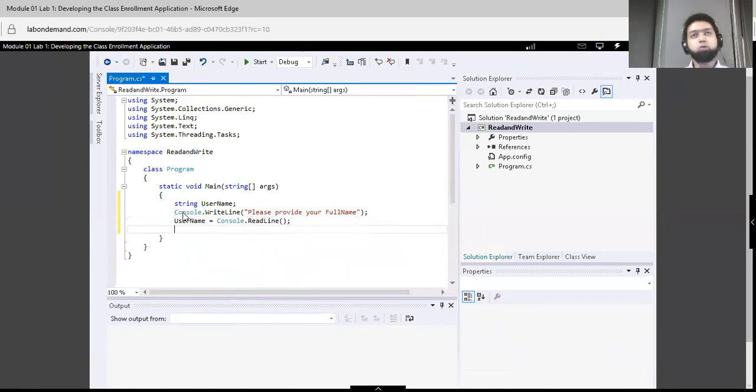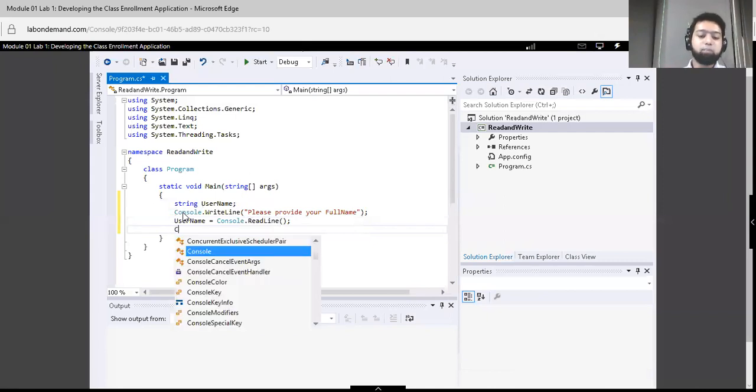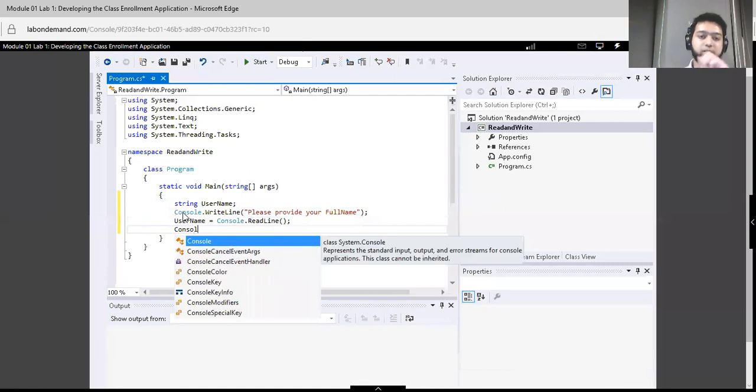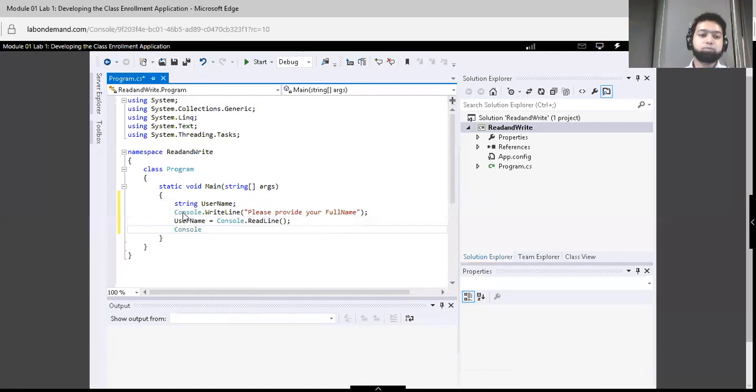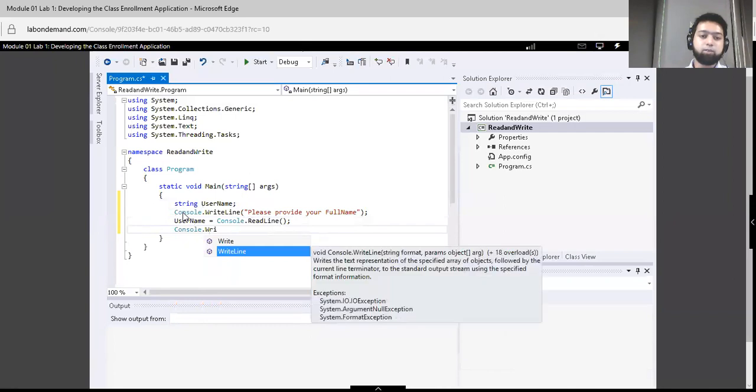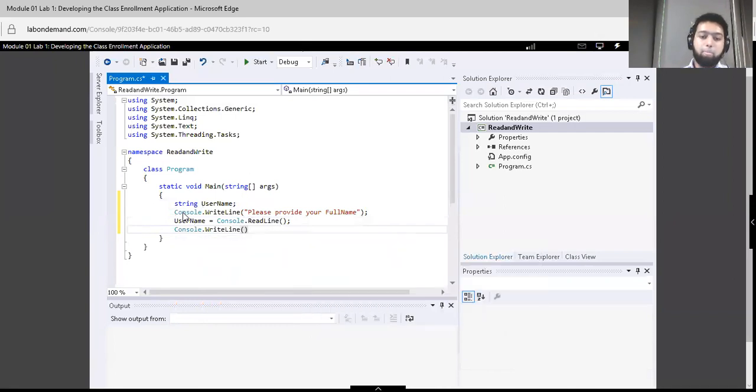Now we have to display this information on a console window. So we will simply write Console.WriteLine. For instance, if we want to display the username with some other information as well, we will do concatenation. How is concatenation done?